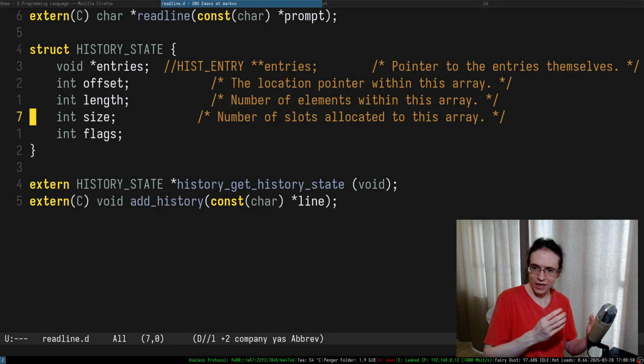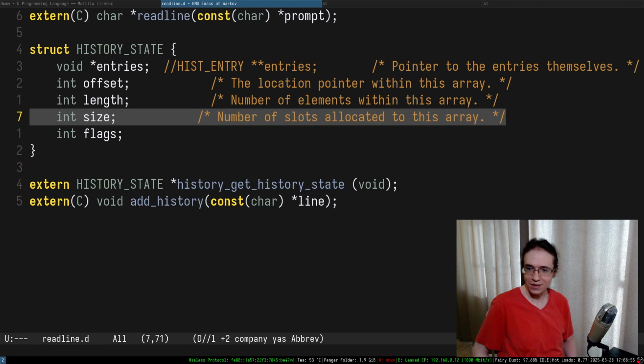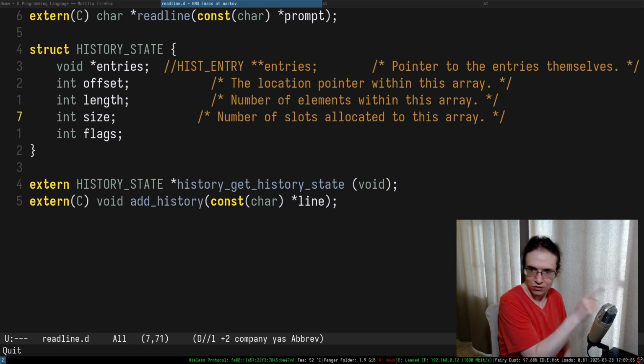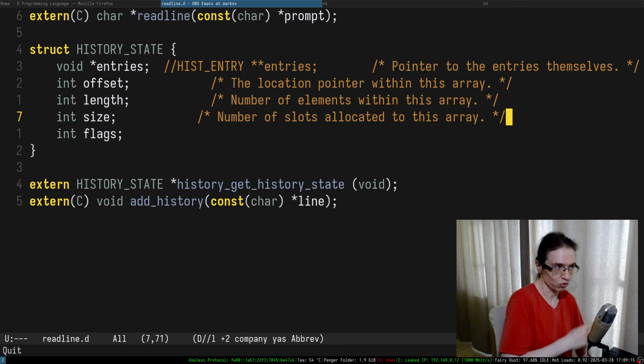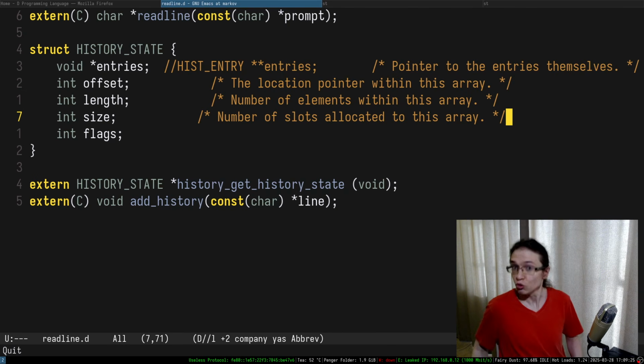this is a dynamic array in C. Chat, this is count and this is capacity. I'm an expert on dynamic arrays. I know one when I see it. I know it when I find it. This is a dynamic array in C, I'm telling you that as an expert. So you know what that means? There's somewhere the implementation of DA append within the readline library.